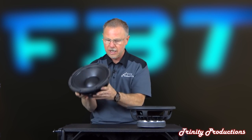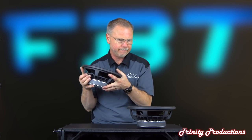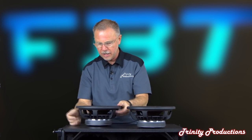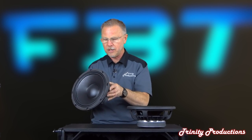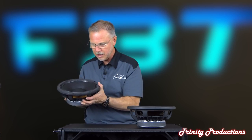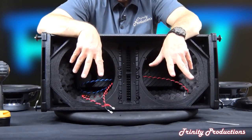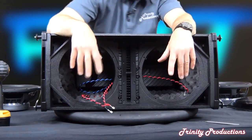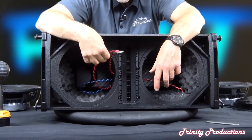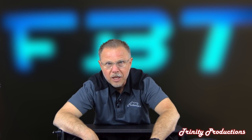We've got the drivers out and I'm pretty impressed. These are cast frame, ceramic magnet - so they add a little bit of weight to the box, probably 12 to 13 pounds per speaker. The chrome cone surround is pretty tight on the speaker. They've done a nice job marking plus and minus. The drivers are run in parallel down inside the box, reducing to probably a 4-ohm load on the amplifier. Nice red and black wiring so you can tell what's what.